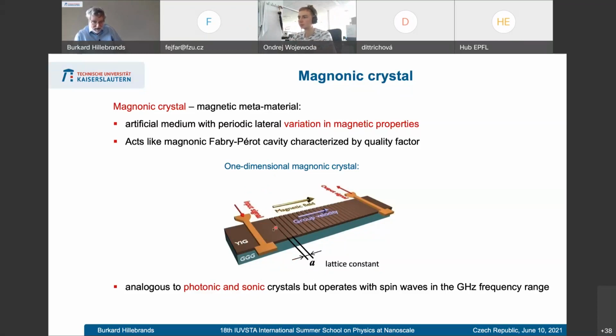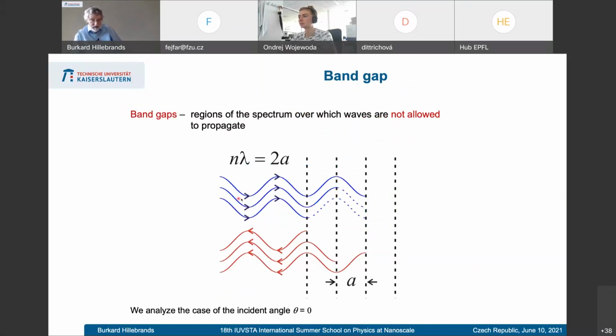And now we let the wave propagate. You know this concept from other fields of physics: photonic crystals are known, also sonic crystals are known. But here we operate with spin waves, and the spin waves are in the gigahertz regime. What happens in this case? Very simple. The grooves do nothing else than scatter spin waves. That is just 2 magnon scattering, the terminology we had before. And if a wave comes in, like this one here, then this wave might be scattered at the first imperfection.